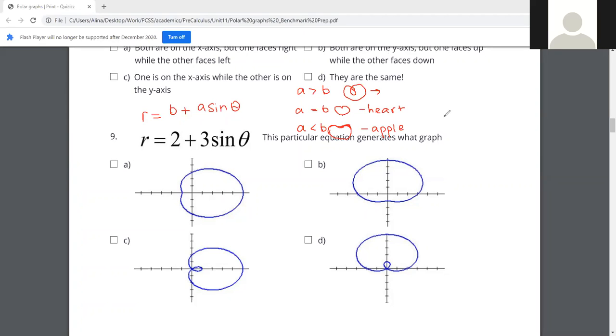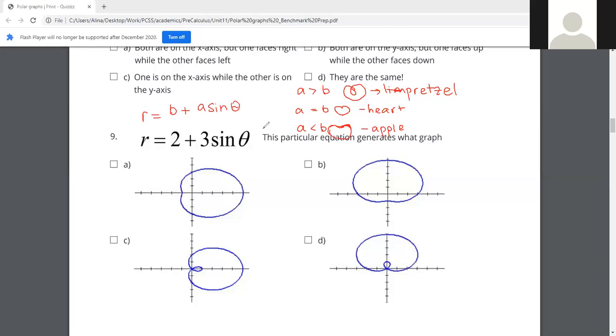Can anyone come up with an alternate name for limaçon with inner loop? Okay, then. Pretzel. Oh, pretzel. Good one. How to spell it? Z, and then I don't know if it's E-L or Y-O. Z-E-L? Yeah. I like that. I really like pretzel. So we have pretzel. If A is more than B, we have a heart, we have an apple. All right, good. It's nice doing business with you.